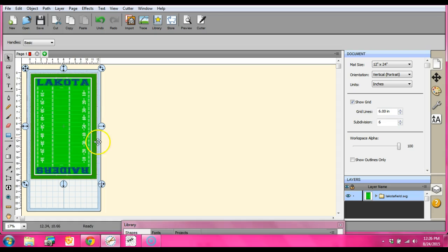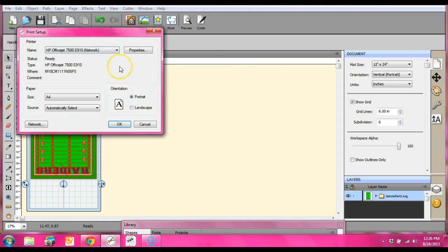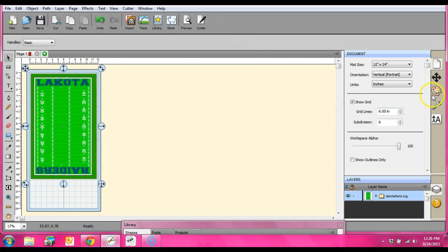What I want to do is print this so that it all comes out looking like this. So I have this in SCAL, so I'm going to go ahead and print it. You get all excited because you know that you can do that. But you have to remember that you have to change the lines — these are just set cut lines. You come up here to the wrench, to the cut line type.